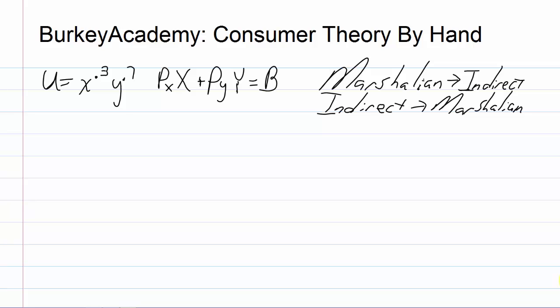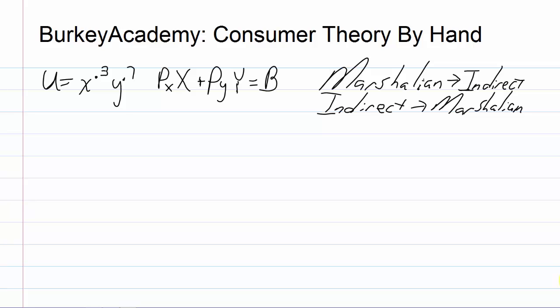Right, I had a request to show some of the mathematics behind what I was doing on my consumer theory handout by hand. Now, I have a video on the consumer theory handout. I'll put a link here. And I also have a video where I used the symbolic algebra program, Maple, to go through the derivations, or at least most of those derivations.